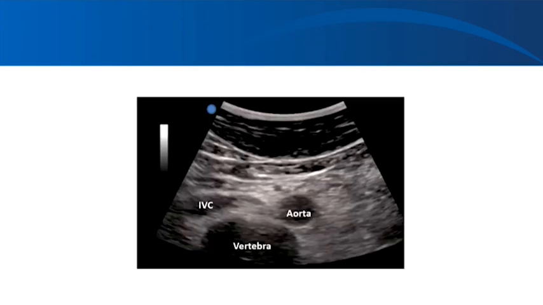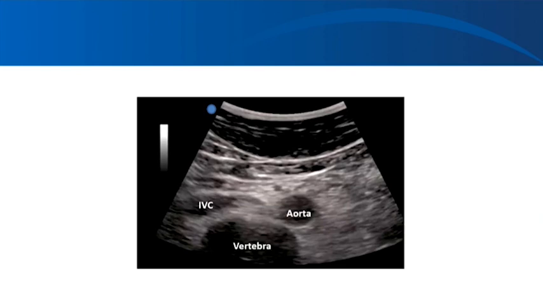So how do we obtain ultrasound images of the IVC? Some sonographers start by obtaining the transverse view of the IVC by placing the probe in the epigastric region with the indicator pointing toward the right. And then they rotate the probe facing the patient's head to obtain the longitudinal view. So if you are doing the transverse view in the epigastric region, this is how the IVC appears. The IVC is towards the probe indicator because your probe indicator is towards the right and the IVC is towards the right. And the aorta you will see slightly towards the left, and you see the vertebral body and the shadowing from the vertebral body.